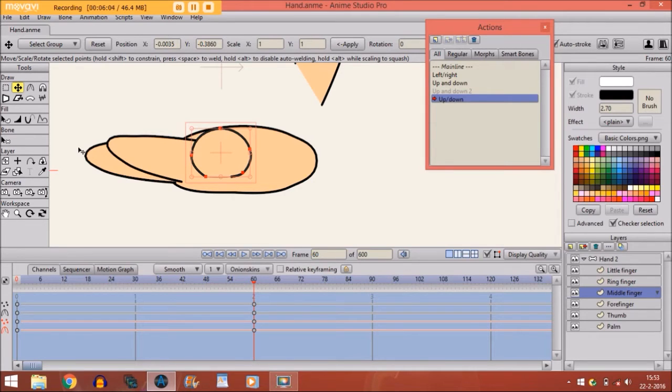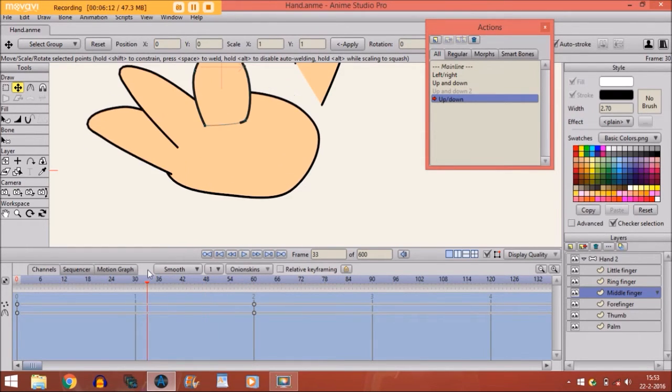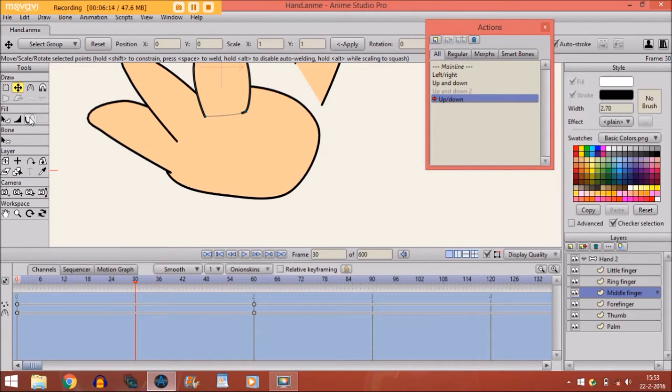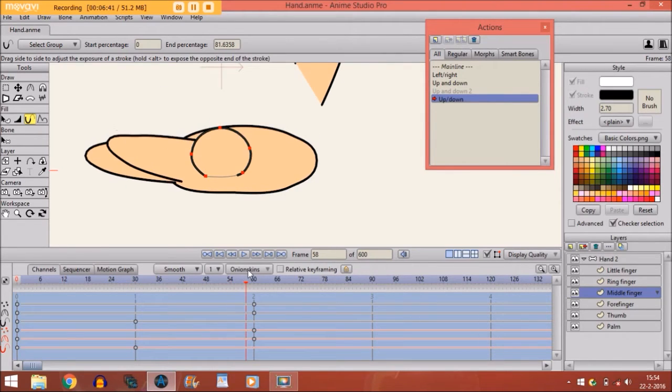We also need to fill this gap right here, and what we are going to do for that, let's see. We are going to take the stroke exposure tool, and right here on frame 30, I don't want it to point out a bit here, so I select the object and I just move to the left, and then you see if I move to the right it goes this way, and moving to the left it goes like this, so it becomes invisible right here. And right here I don't want.